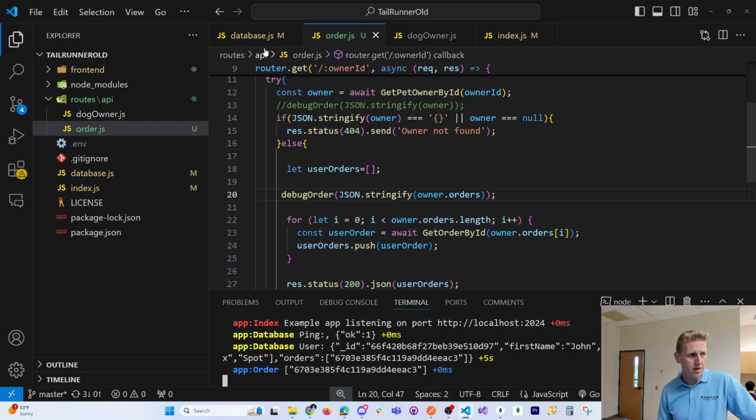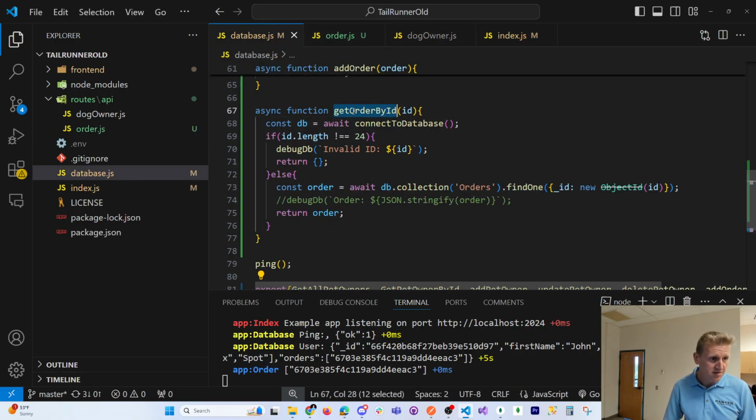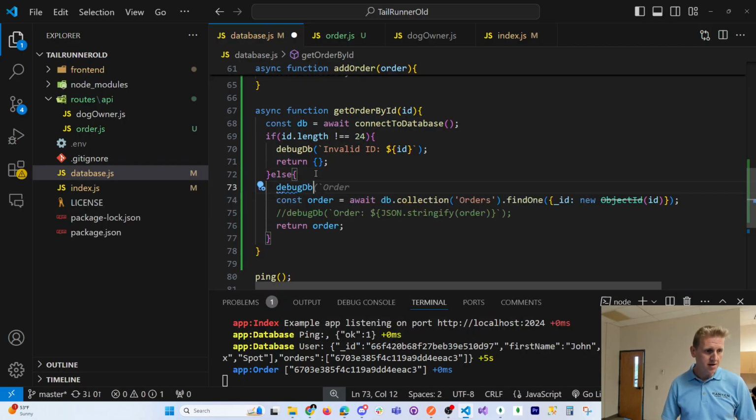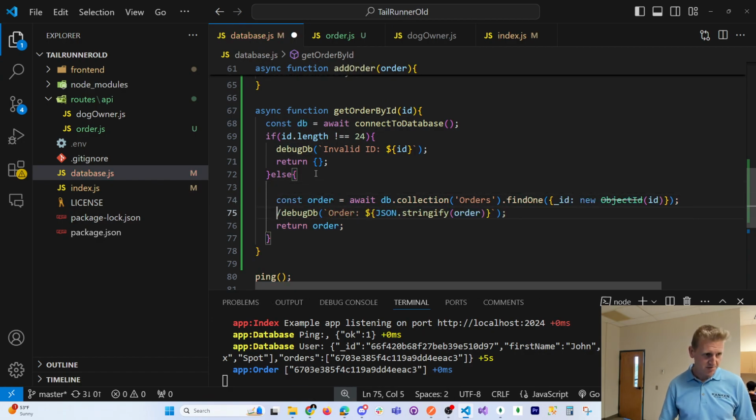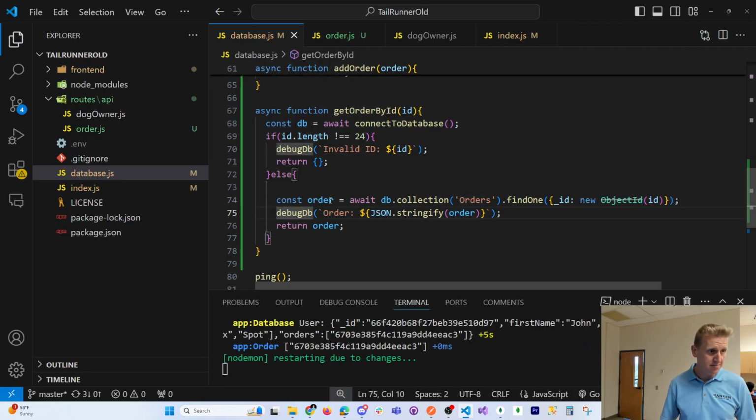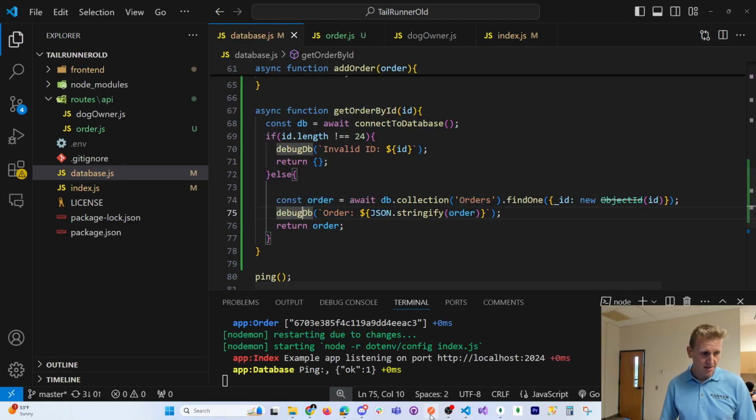Let me go back to my, okay, so let's see if I get to the get order by ID. Let's see if I get to that portion. So here's that. And I'm going to say debug DB. Actually, let's just bring this in. Order, JSON stringify order. Let's see if we hit the debug module or the database module.